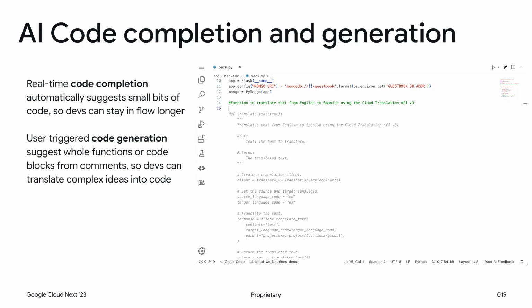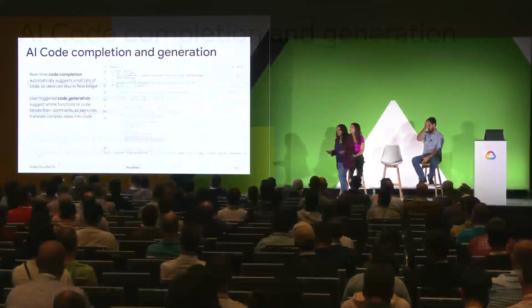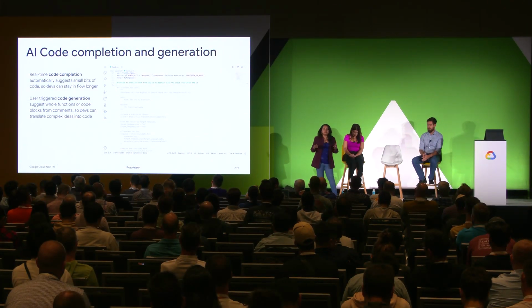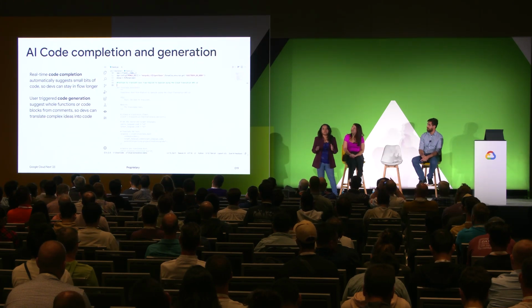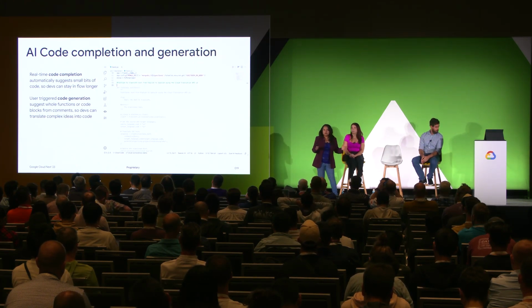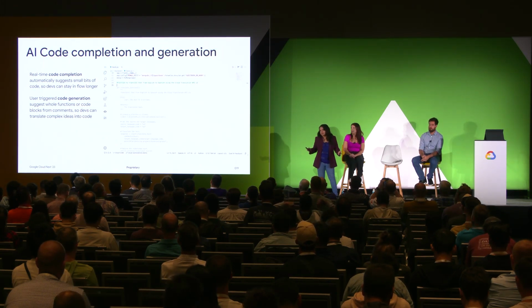The first decision that we have to make is, what is the right size of model here? What we're trying to balance between is latency and quality. So latency is important. For example, if you think about code completion, if we don't show you a suggestion at the right time, you'll just keep typing on. And in general, it's a very poor user experience if you have to wait for your AI to help you. On the other hand, we want to provide the best quality code, and at least as of this time, while we have very excellent small models, the larger the model, the better the quality. So that's a decision that we have to make.